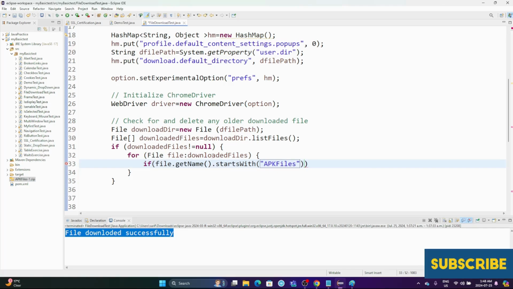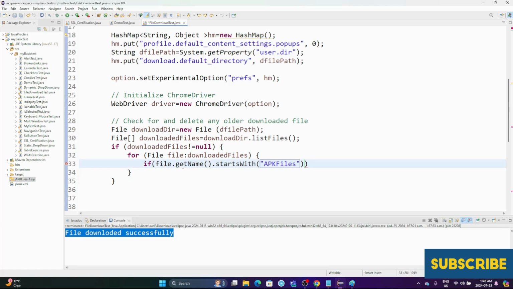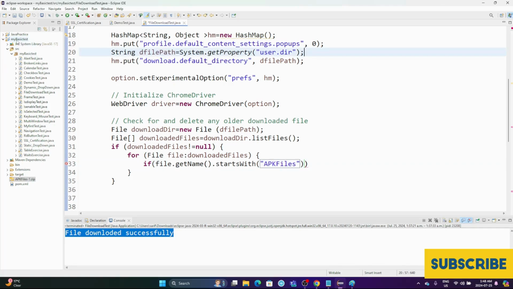So I'm saying that out of these downloaded files, the first file will be assigned to this file variable, and then for that file I put another if condition inside the for body. So I'm going to get the name of that file and call startsWith, because our root directory is at the project level. In our project level, we have lots of files, right? We have a source folder, and inside that there are lots of files. We have a Maven dependency, bin. So what folder or what file exactly we want to delete, we have to ensure by the name.